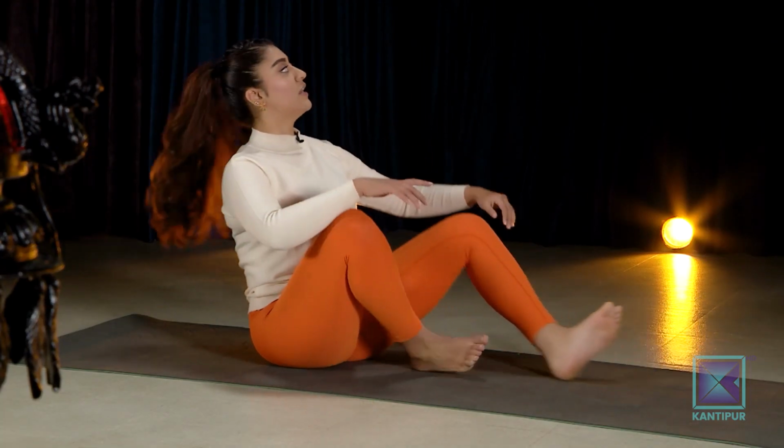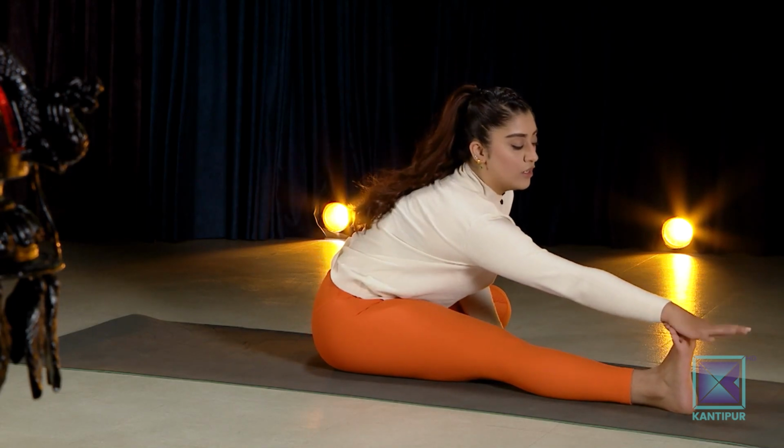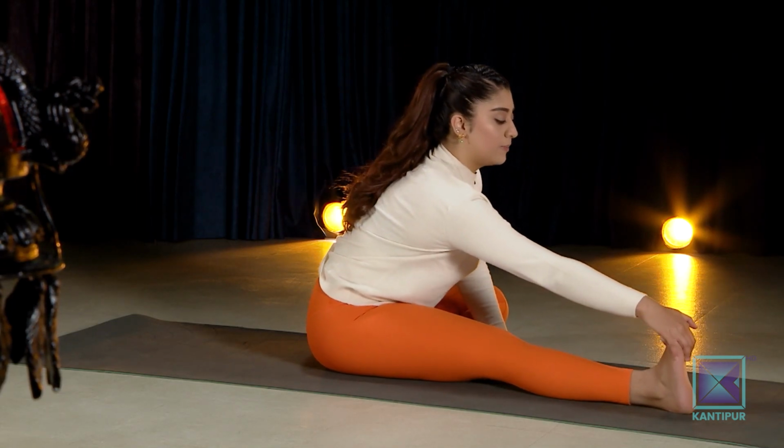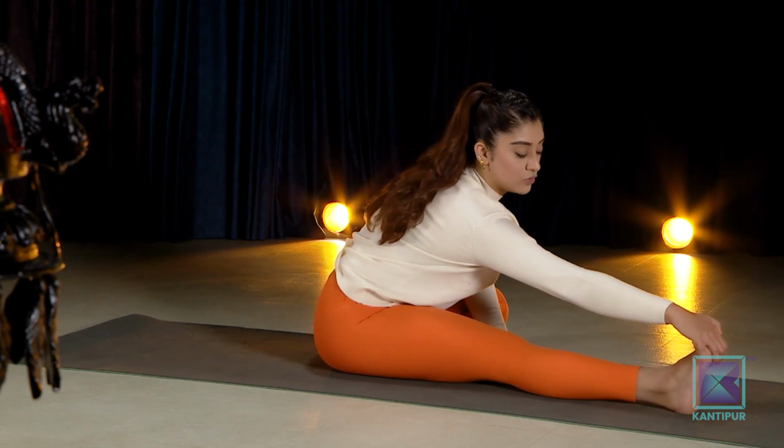Repeat onto the other side. Switch it out. Again, take your hands all the way into the front. Overlap. Come back up. Down. Don't let the back leg collapse.